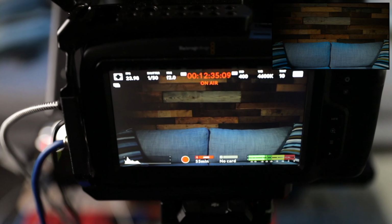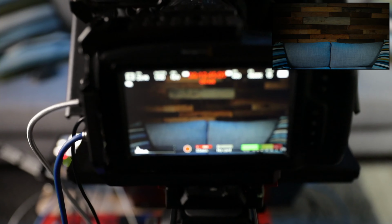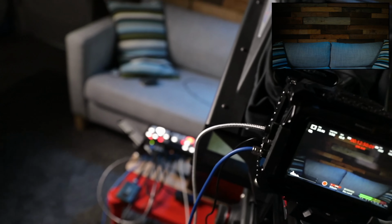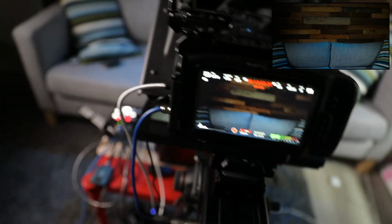Yeah, awesome. This is one fun thing about the update: the Blackmagic camera now has this little on-air sign when it's doing a live stream. And I also have mine set up to actually be recording to the CFast card on there. So anytime I start recording on the ATEM Mini Pro, it'll automatically record here and it'll sync the time codes, which is pretty cool. So then you can have a raw 4K signal if you want to do that in post, if you want to overlay anything that way. So you have the best quality.